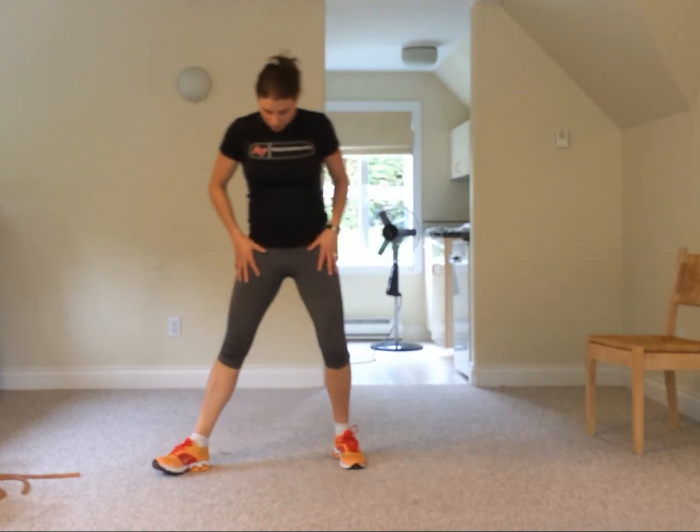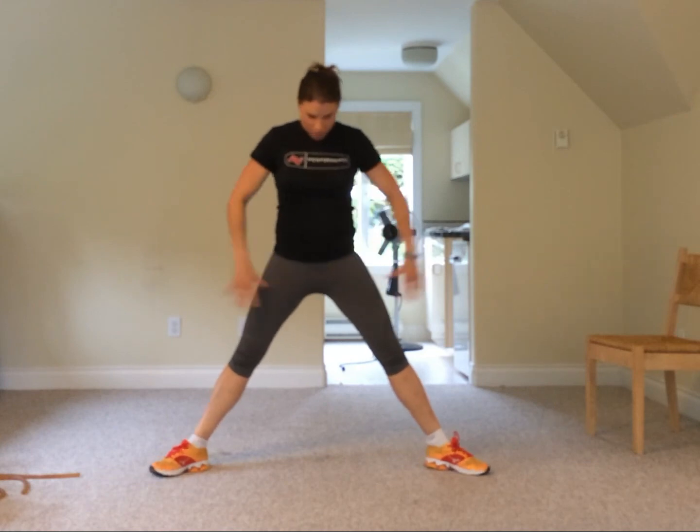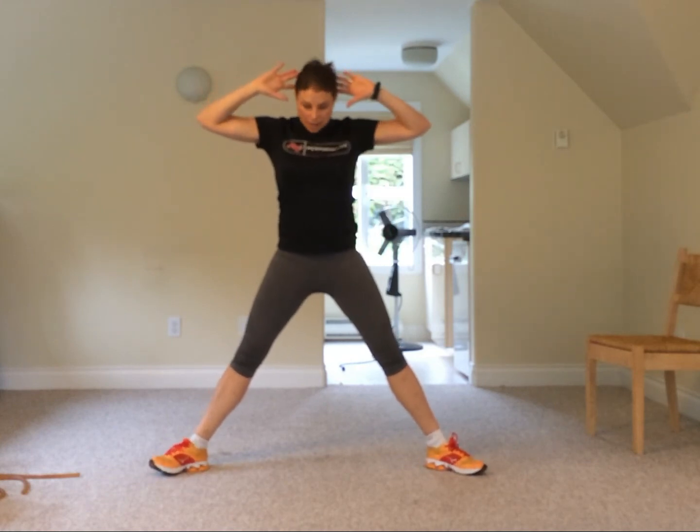Let's do 10 sumo squats now. Unloaded, toes are out. Let's go hands behind the head. Remember to push the knees out wide as you squat, and then when you come back in, you're trying to squeeze that beach ball together. Push out, squeeze. 2, 3. Core and Kegel if you can.